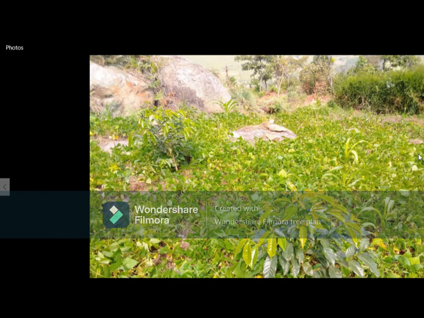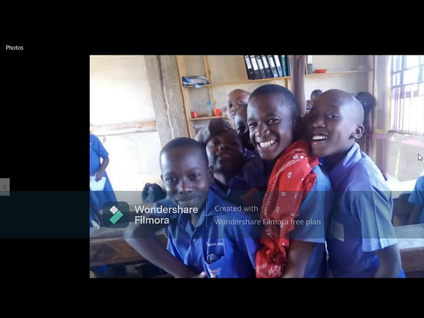What is the importance of beans that are growing in coffee? Why can't we grow other plants? I will be handling that, telling you that beans make soil fertile because they are legumes. They leave what we call root nodules, and these root nodules help in changing nitrogen into nitrates, ready for plants to use. A lot of stuff.